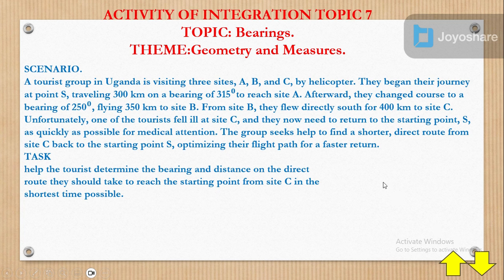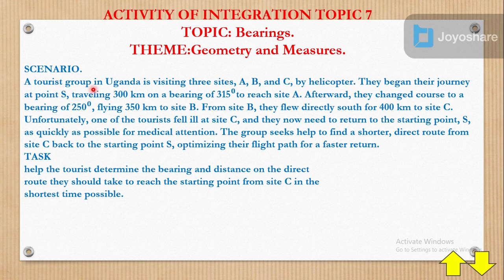So next we go to topic number 7, and that's from geometry and measures as a theme. Topic: bearings. Now, still about bearings. If you want to learn more about how bearings go, please go to the playlist and check. There is a full topic on bearings. You go there and revise it so that these examples become more and more simple. Let's go through it.